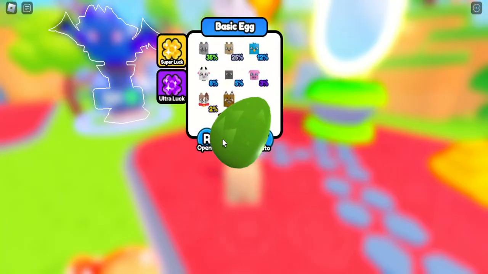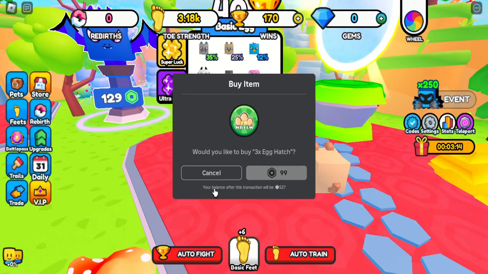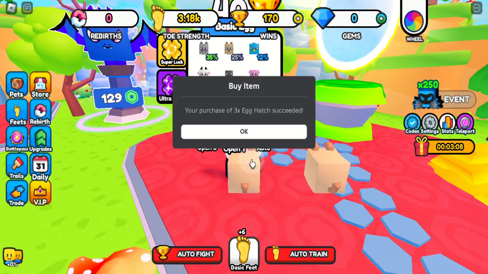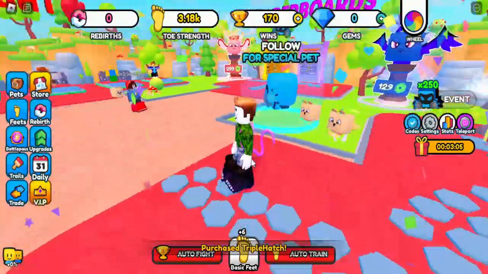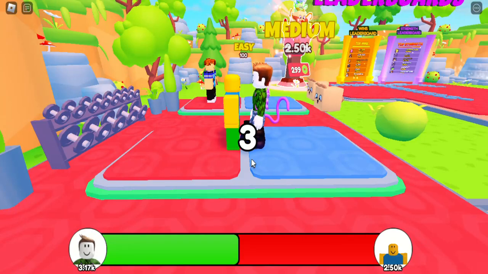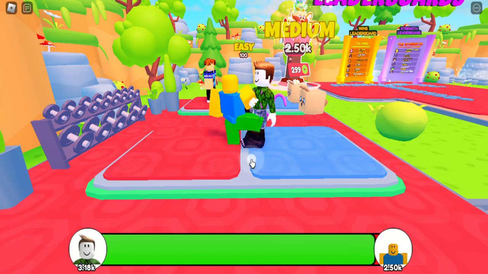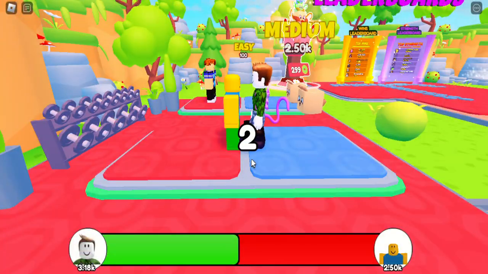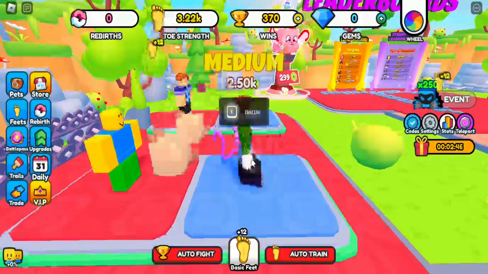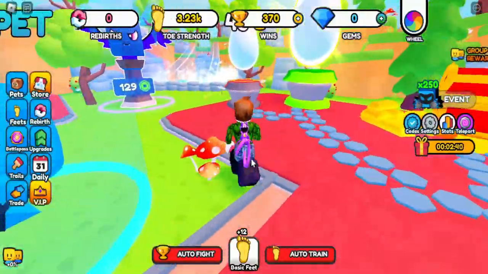Let me get an epic. Boop. You know what, this is gonna take forever. I'm gonna press R, like triple. It's 40 in time, and probably gonna cost me more than 40 times. There we go. Now I can buy.